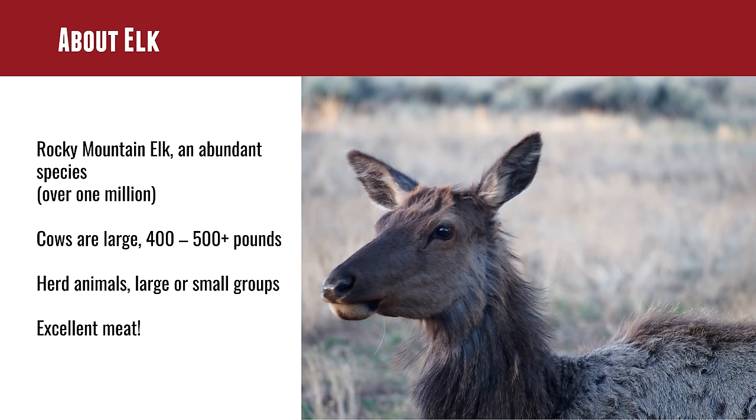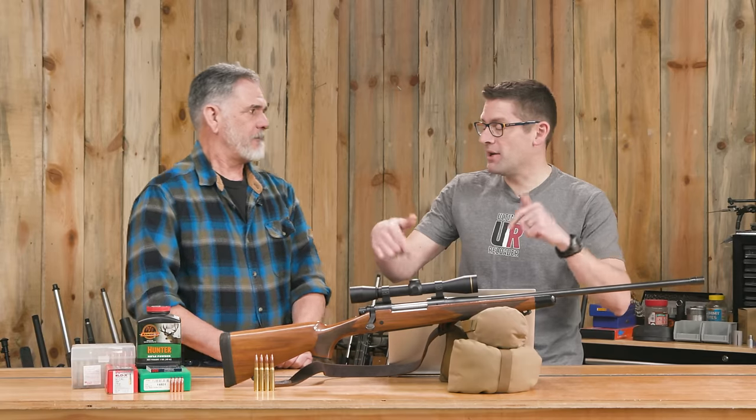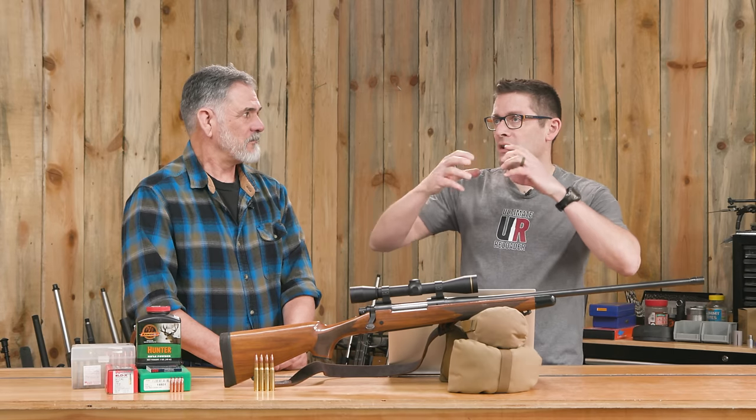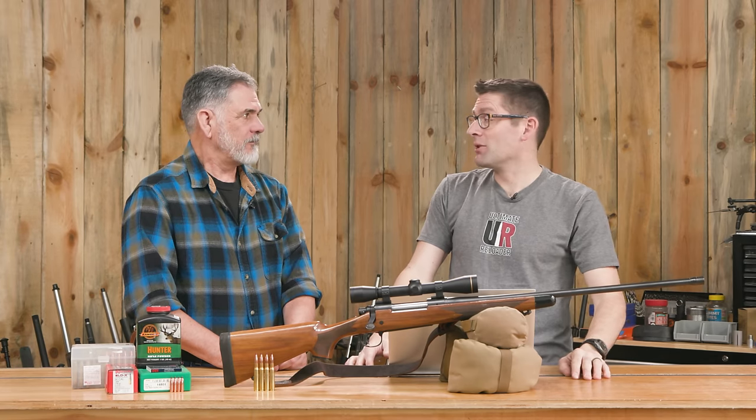Elk, to me, are fascinating. There are about a million of them in the U.S. and Canada now, mostly Rocky Mountain elk. You've got Tule elk down in California — the smallest. Roosevelt elk on the Pacific Northwest coast are the biggest — bulls that go over 1,000 pounds, some 1,100 to 1,200 pound bulls. They don't have the biggest antlers — Rocky Mountain elk have that — but Roosevelt's have some enormous thick heavy antlers. I've seen elk right here. My favorite moment was a bull trotting in the snow, just like a locomotive with breath puffing out and snow flying. Quite an animal.